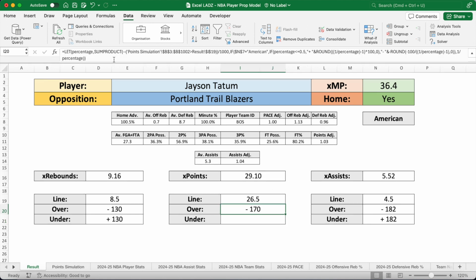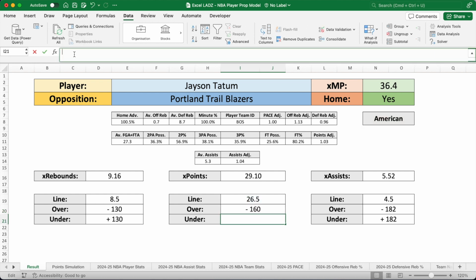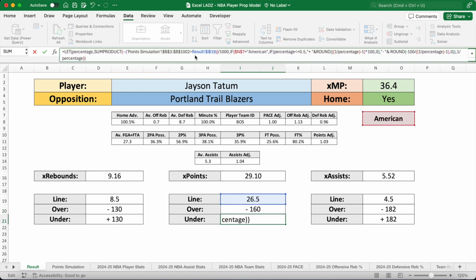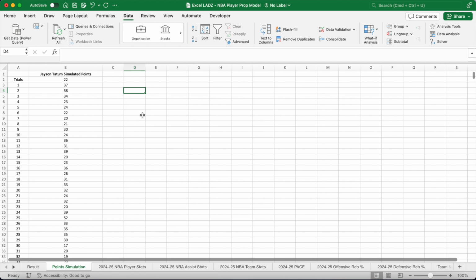And to get the odds for the under, I'll copy and paste the formula text into the cell below, and the only thing I'll change is the greater than sign to a less than sign, because now we're doing the under points market. So you'll notice that when I refresh the cells, the over and under markets will change for the expected points, but not for the rebounds and assists.